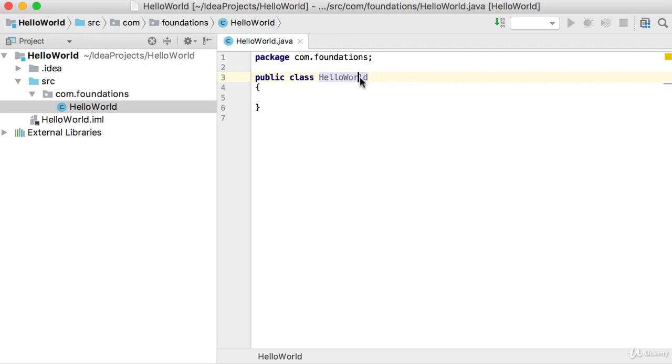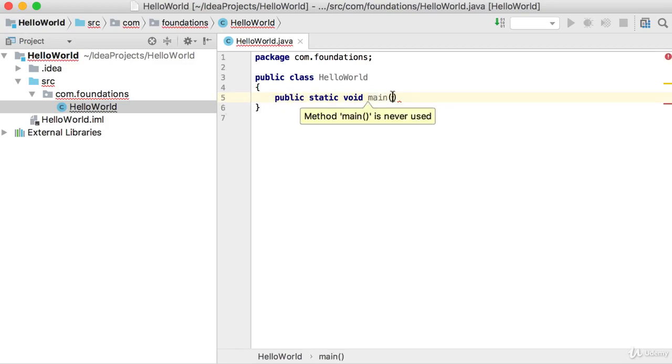The class name is obviously up to you as the programmer, but it must be public and it must be class for now. Then inside of your two brackets is where everything happens. Inside of this, we need one method, which is the following: public static void main. We'll talk more about static and void when we get to methods.